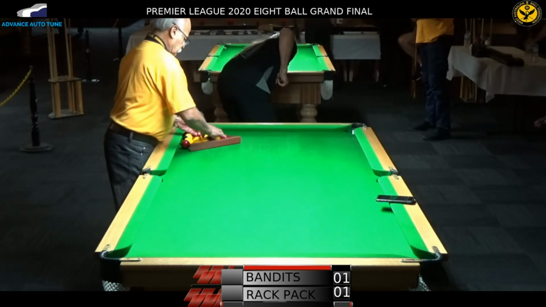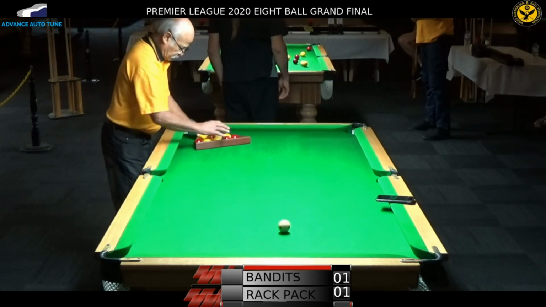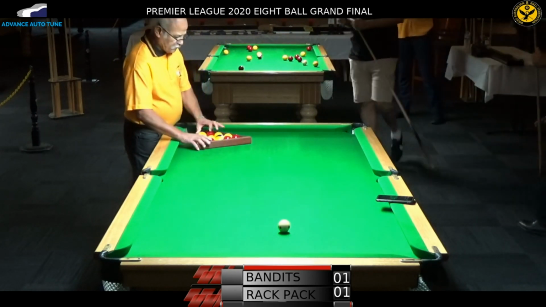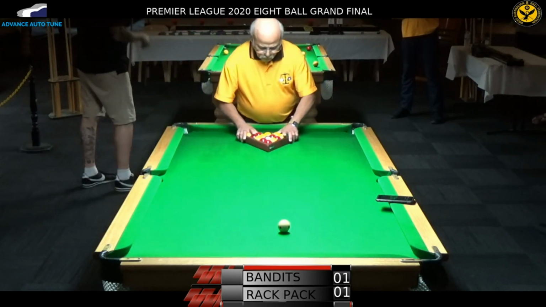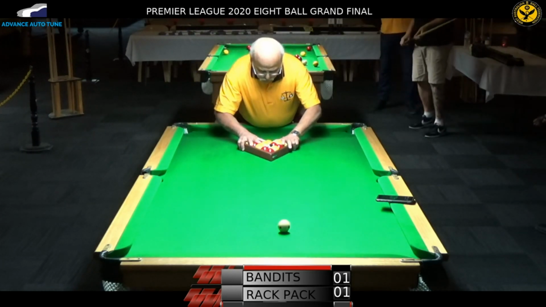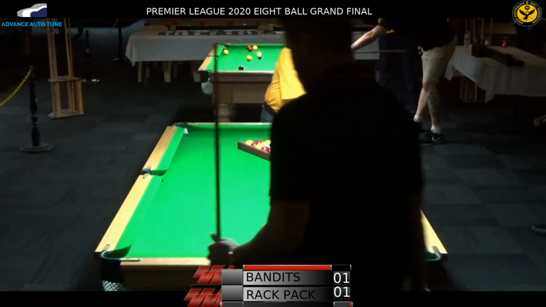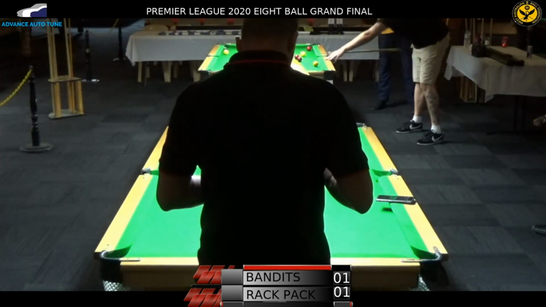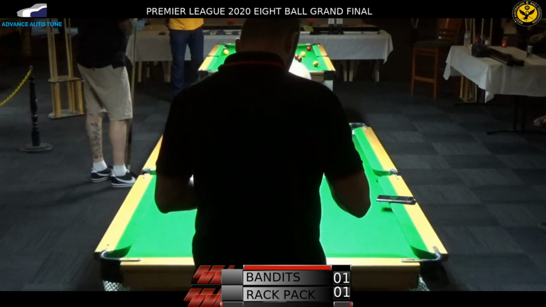So we start off with 1-1, eh? Yep, no bad little start. Got Jack Hunter on the far table there, and Ross Fraser for the Bandits, both quality players, and should be a good frame there. And we'll focus on this front table here. We've got Mandar up against Beck O'Mara for Craigie Rack Pack.